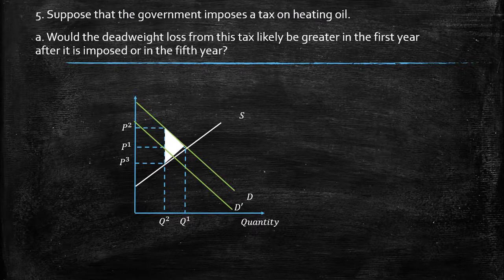Why did I put the demand to the left? This is kind of subtle, as I said, but I propose this one because we are talking about the fifth year. So this is the case of the first year, and this is the fifth one. Why do I shift the curve of demand to the left? Because, as history says, when there is a higher price for this good, people in general try to look for other alternatives, such as energy alternatives like wind, solar, even nuclear, and other forms of energy. So in this case, the demand is going to shift to the left.